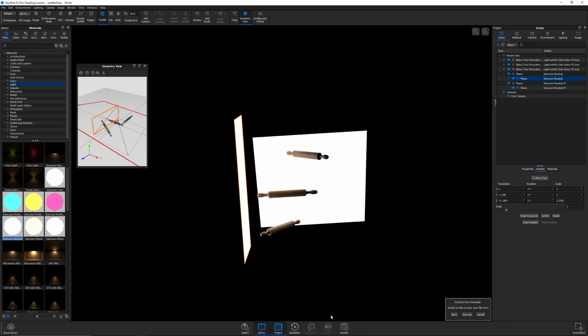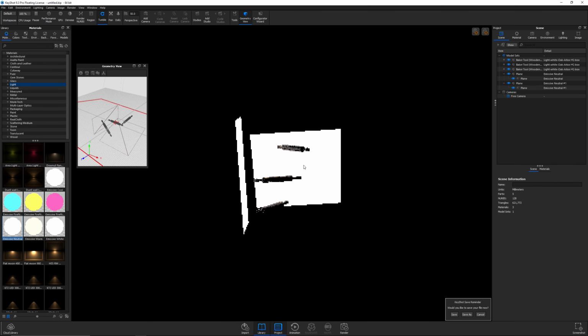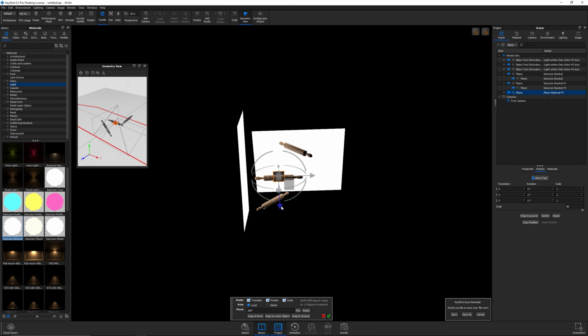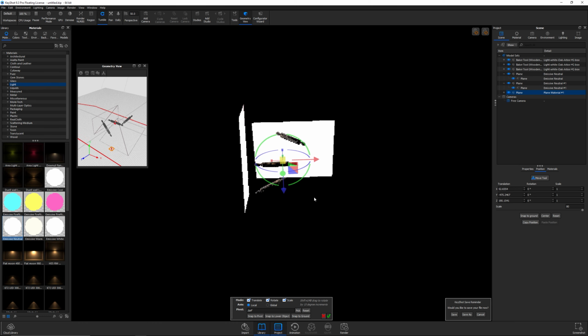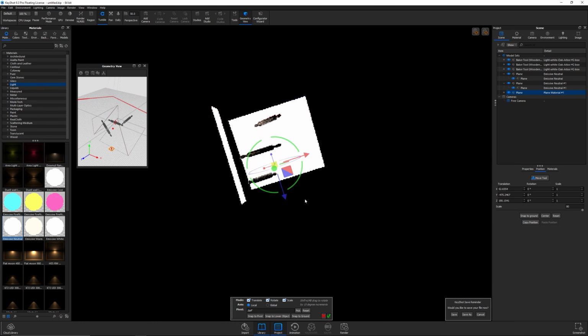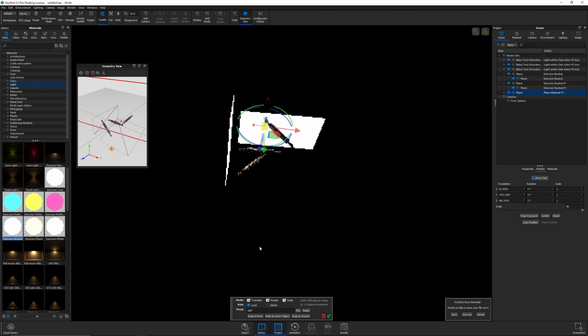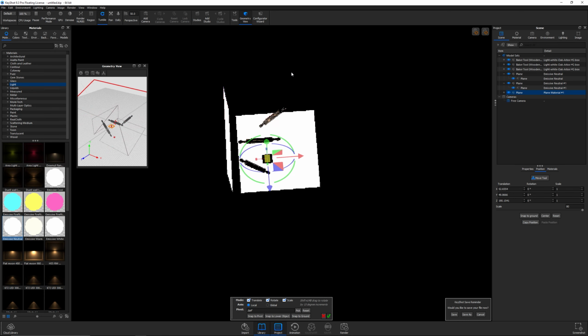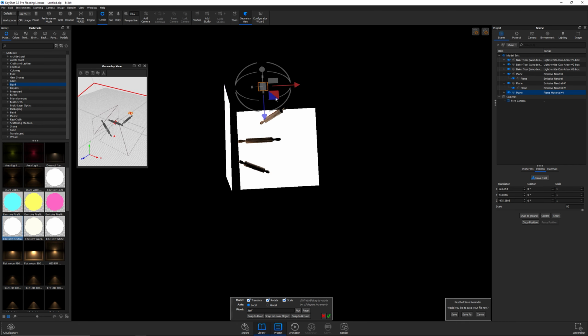And then I think I'll throw one more in from the top. Let's make sure I'm getting this in the correct position. Bring it over this way. Let's go up.